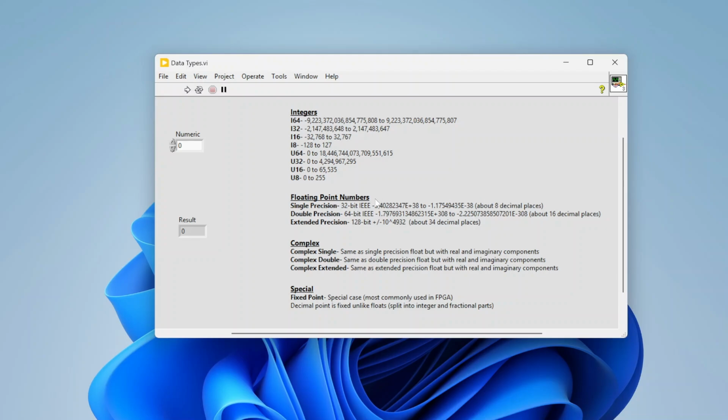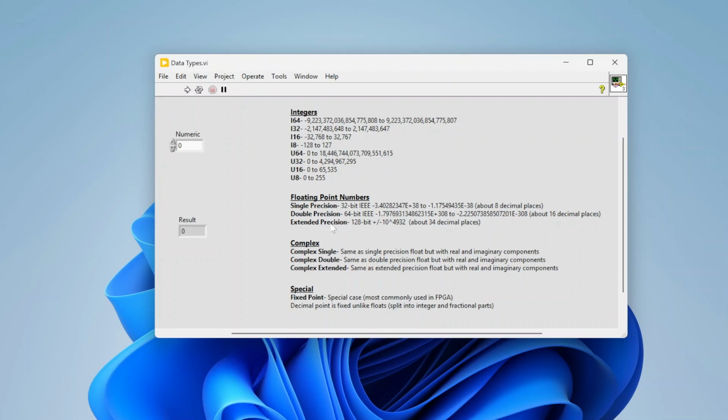So you can represent a lot of different stuff with a single precision float. Double precision is a 64-bit IEEE floating point, which is exponentially larger in the range that it can cover, and that gets you about 16 decimal places.